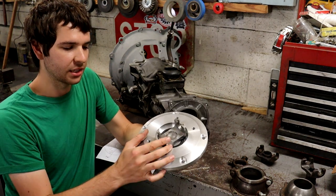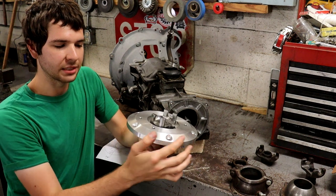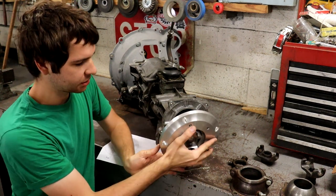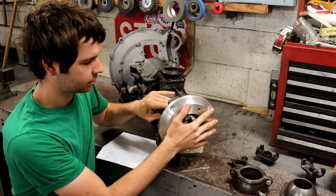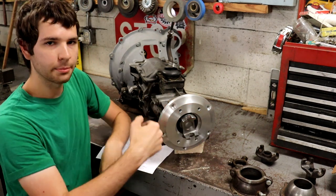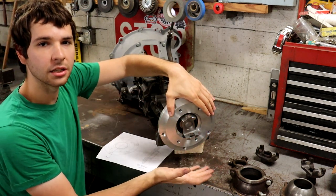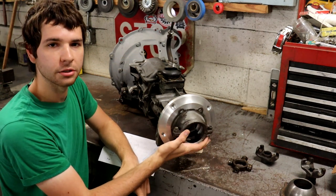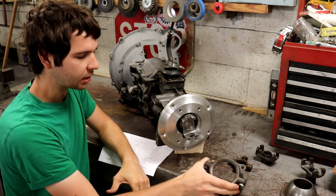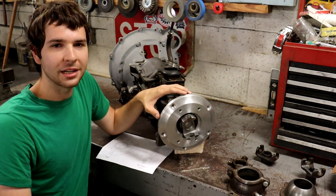adapter right here. This has a custom U-joint yoke in it with a custom aluminum adapter plate, and this slides right onto the back of the transmission here. And then that bolts on, and now from here back, it's an early Ford transmission. You can bolt your torque tube mounts on here. So I'm going to be showing you how I made this whole adapter plate assembly too.